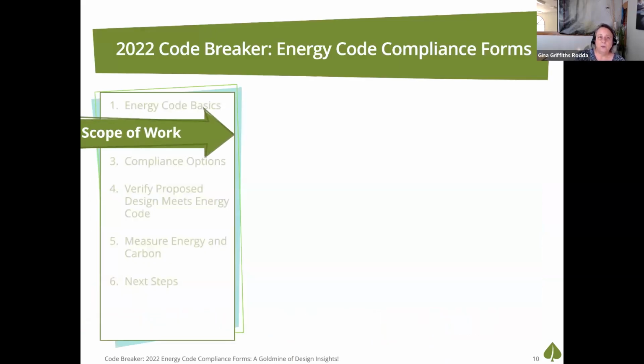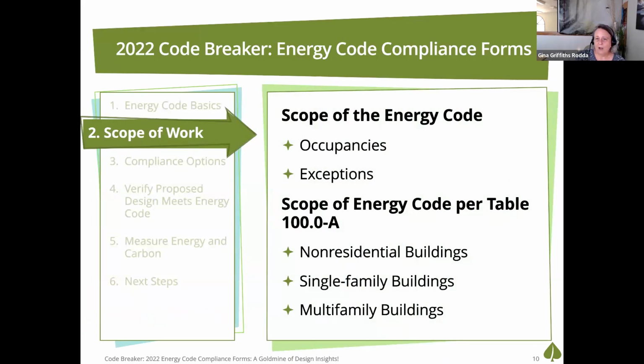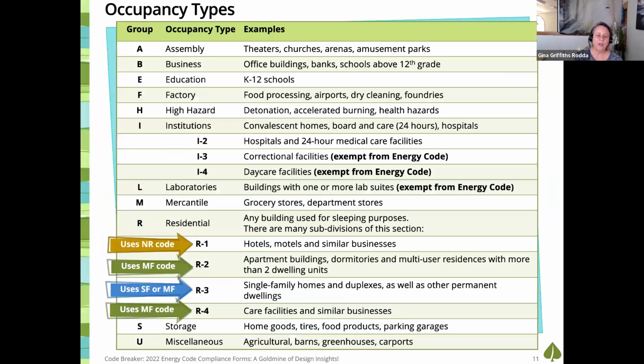So let's talk a little bit about scopes of work and how that may impact how the project needs to show compliance to the Energy Code. That's what we're going to talk about the rest of our time here today. Now we have different building occupancies. Not all building occupancies are subject to the Energy Code.